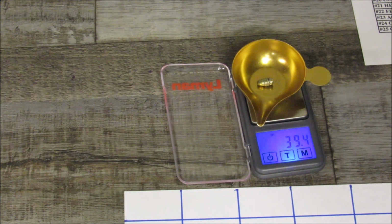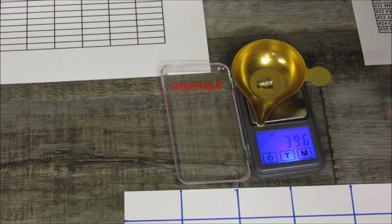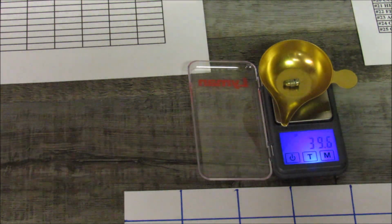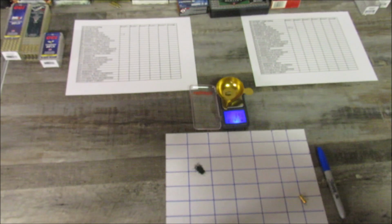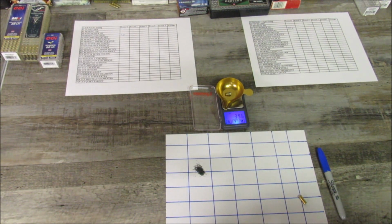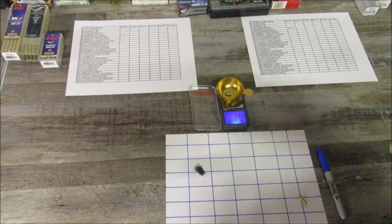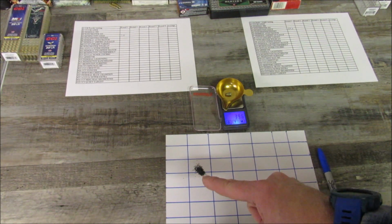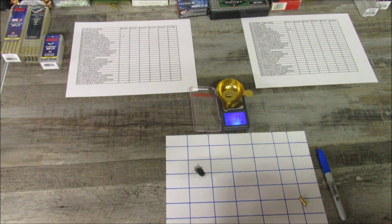So now in the bullet column over here, we're going to write 39, oh, it just went up, what the heck, 39.6 I guess. So we're going to see what all this entails, and more importantly how this is going to affect accuracy. I'm not going to bore you guys with hours and hours of bullet pulling and weighing, so I'm not going to film that part, but I will do all the powder, do all the bullets, and then be right back with you guys. If I find any differences in powders, I'll put them down here on this piece of paper with all these grids on it. And yeah, we'll get the averages and I'll be right back with you guys.